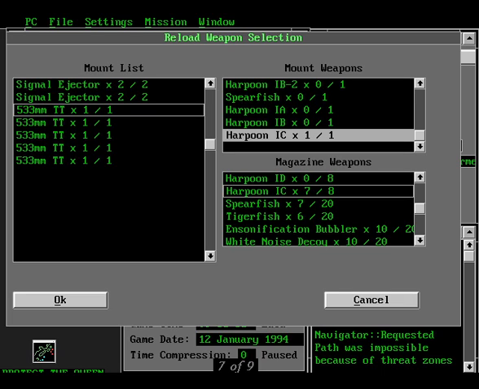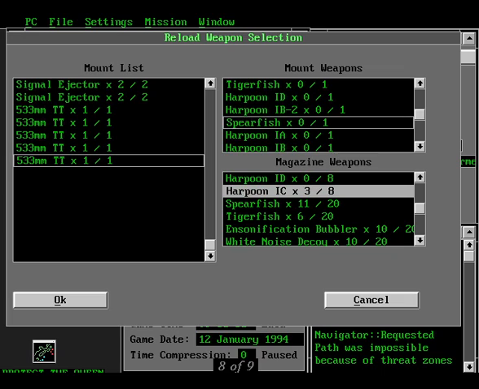To load the other 4 tubes, follow the same procedure for each tube you wish to change. If your towed array is better than theirs, stay under the layer till you just enter their detection range and then go to shallow depth. You should be able to hold the contact while continuing your approach. With all 5 tubes loaded with harpoons, we're ready to go back to the game.